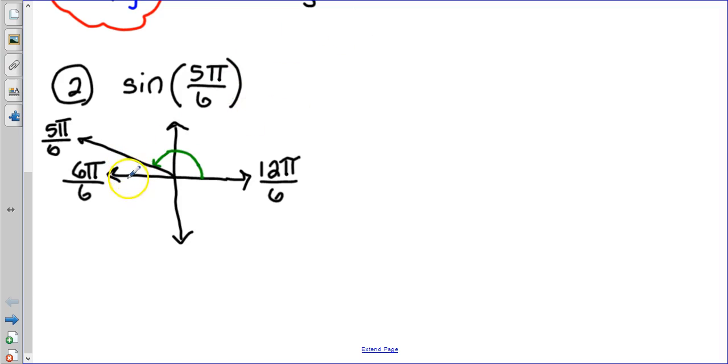And there's two ways to think about it. I could think to myself, well, I know pi over 6 is 30, and I'm 1 pi over 6 away, so this is 30. Or you could say, well, this is 5 pi over 6. To get from 5 pi over 6 to 6 pi over 6 is pi divided by 6. So some people may have written pi over 6 here, some people may have written 30 degrees. You're both right. Just make sure that when you tell me the reference angle, you go back to radians. So my reference angle is pi divided by 6.